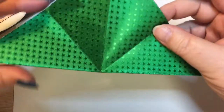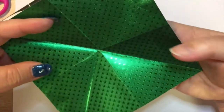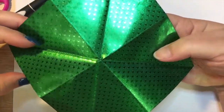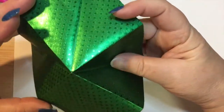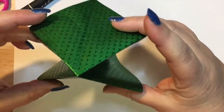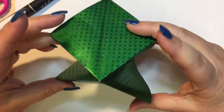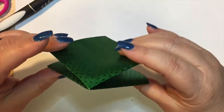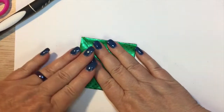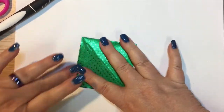Okay, once that's done, the next thing we're going to do is take it so that the point is facing you, and then we're going to fold those sides in and pull it back forward. So you kind of see what's happening here with the cross, and it's folding down to a triangular piece like so. And I'm just going to lay it down and give it a little bit of a push.